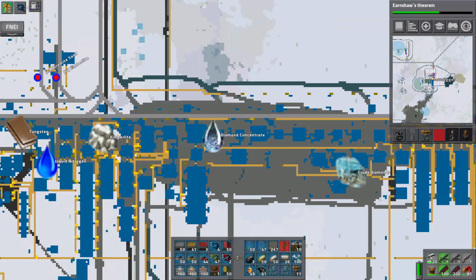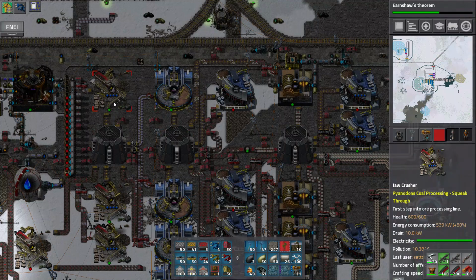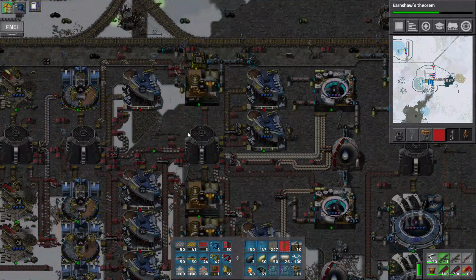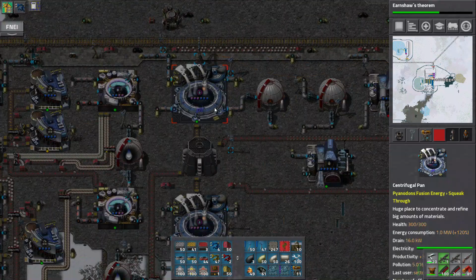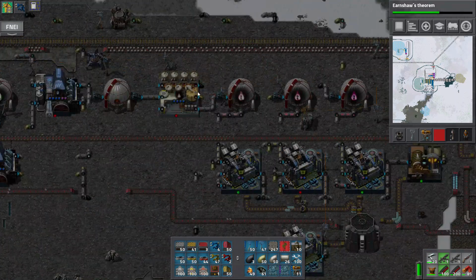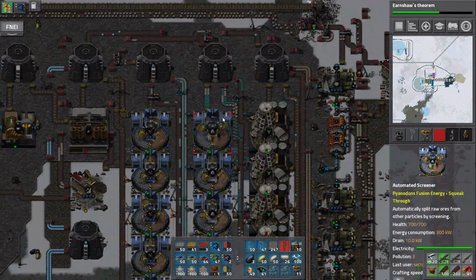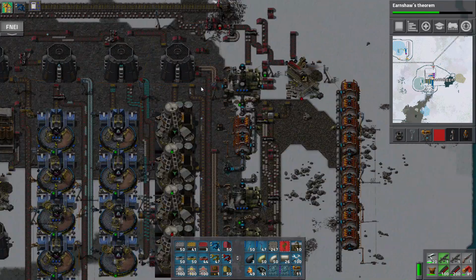The diamond system is fun. I didn't make these for a long time. So you get your kimberlite, crush the kimberlite in your jaw crushers, and then you get your various modes of it here. Kimberlite pulp with your huge centrifugal pan, and your 3 layers of jigs, jig 1, 2, and 3, all get processed, all to make your industrial diamonds. I still have 13,000 of them left, so that's good.